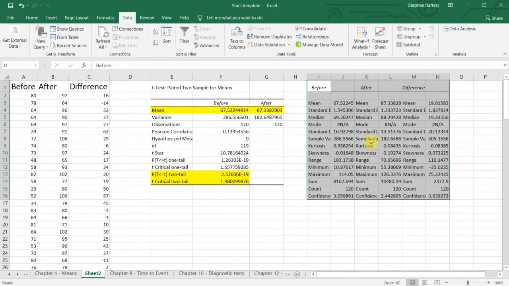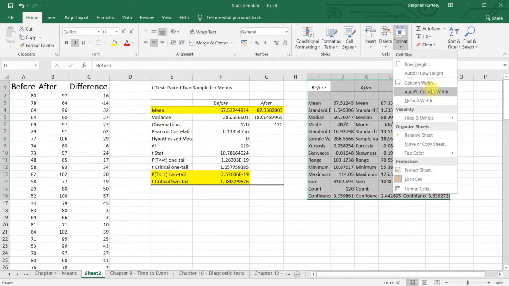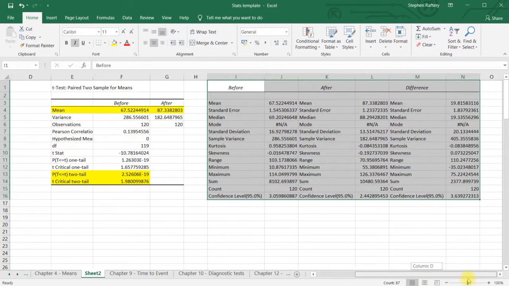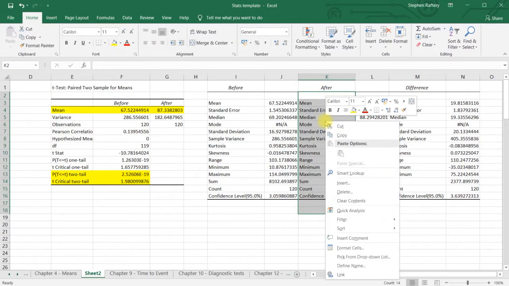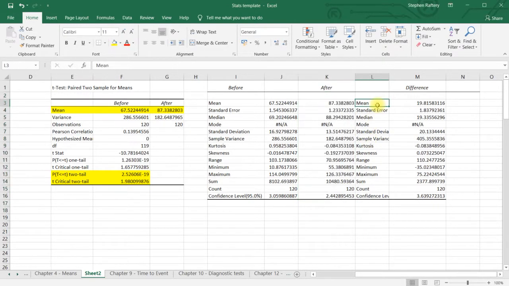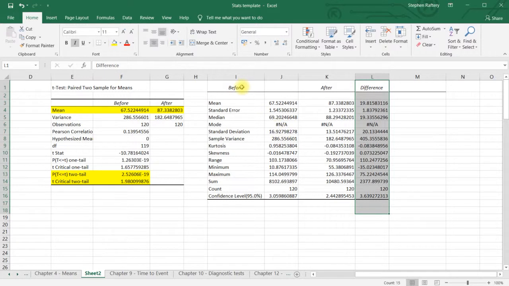And here we are. Now it's a bit squashed up, so I'm going to reformat it slightly. I go to Home, Format, Auto Fit the column width, so they all spread out nicely and I can see them properly. Also I have a couple of redundant labels that I don't really need, so I'm going to just delete these ones. So I right click here, delete, shift the cells left, OK. And again, there's the same here. These are just extra labels that I don't really need. So I delete that as well. Shift the cells left. OK, I'm just being pernickety really at this point.